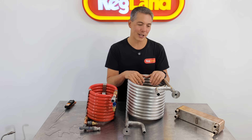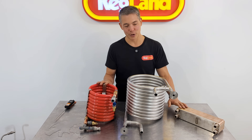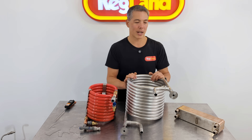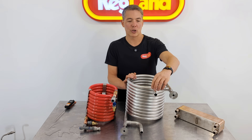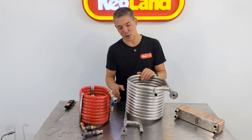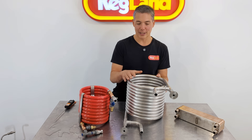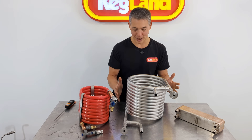You can chuck any chemical at this thing, and that's awesome. But it is a bit more bulky and it may not be as good a heat exchanger as the other two. Firstly, it's a stainless steel tube — the stainless steel is quite thick, made thick enough so we can weld it and robust enough to bend it into a coil. Our particular one is quite long — this is a nine and a half metre beast. Stainless steel is not as conductive as copper, and therefore we really felt that long nine and a half metre length was critical with this type of chiller, even though it does make it pretty bulky.